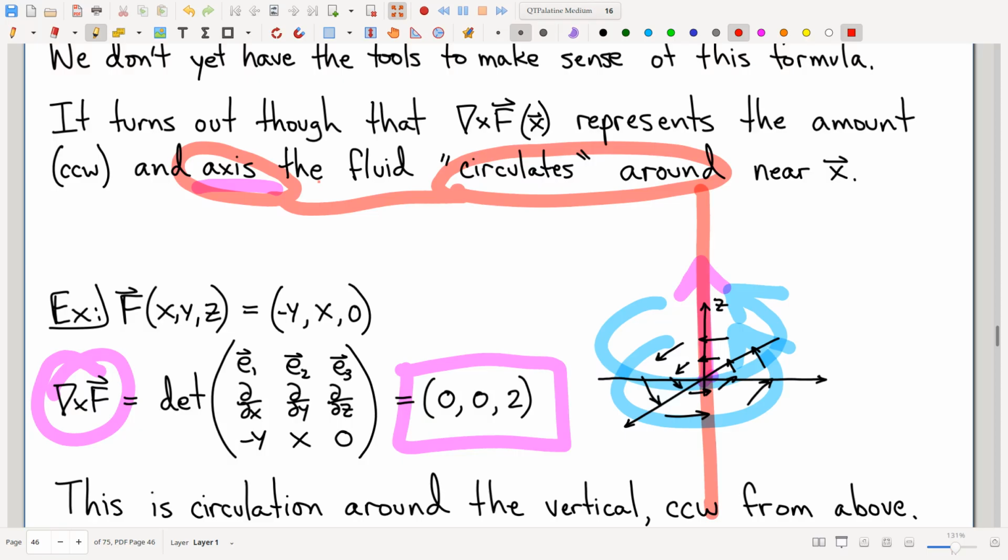Does everybody see what I'm talking about at this point? Again, I'm not proving anything. This is just an example. This is just to kind of conjure the image of what I'm trying to describe here in words, again, without all the proper tools.